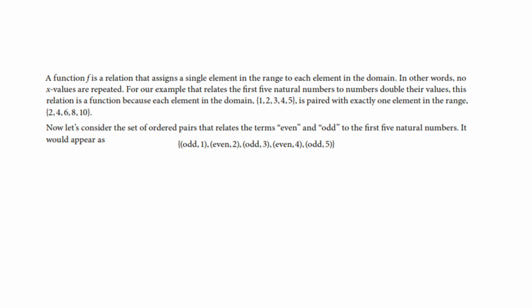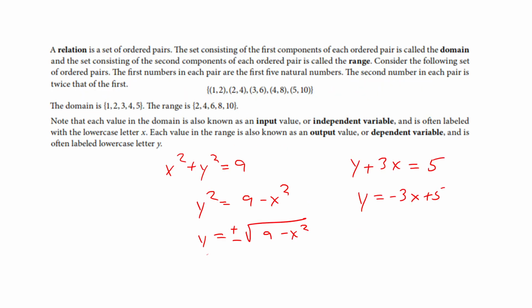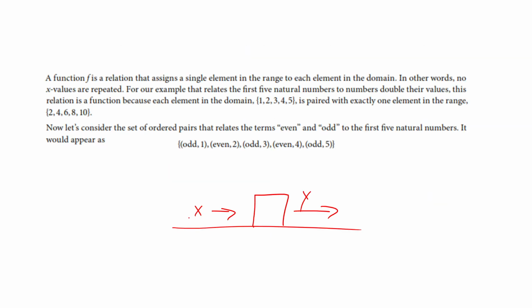Okay, now I'm actually going to skip a lot of what they say up there and just tell you my story. So imagine that you had a machine and you're putting x's into the machine and y's are coming out of the machine. Now when they were looking at these equations like this, mathematicians began to notice that there were some special kinds of machines. And what would happen is you would put a number in the machine, and out the other side you would get a single number.